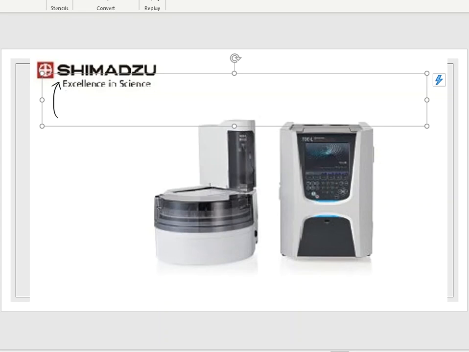All right. What you're seeing on the picture right now are two different pieces, but it goes to the same instrument. This is the main working instrument right here. So this is really what we're referring to. We're going to start talking about the pieces and parts of this TOC instrument, and this is what we're going to call an auto sampler.